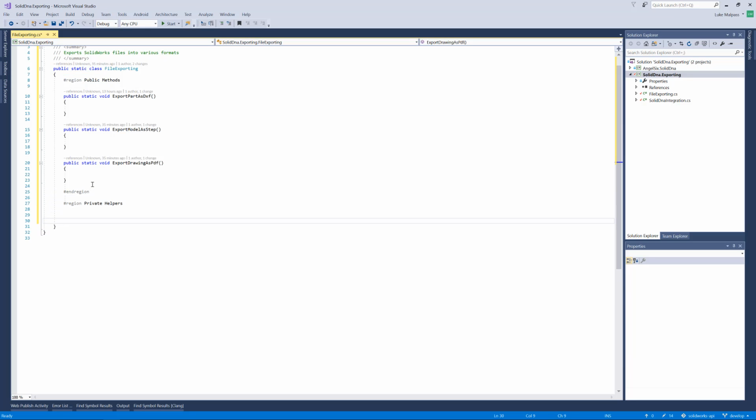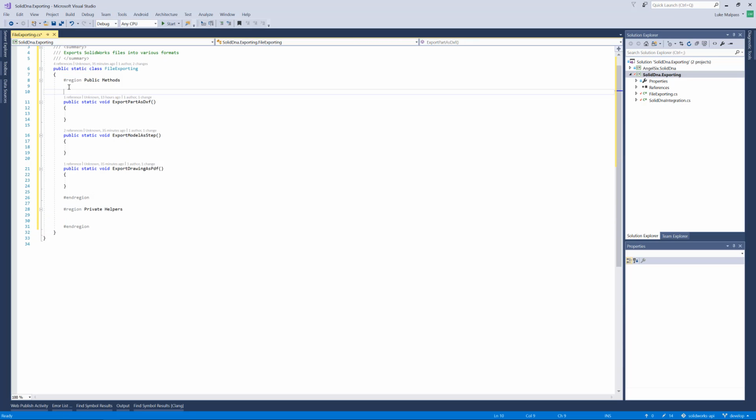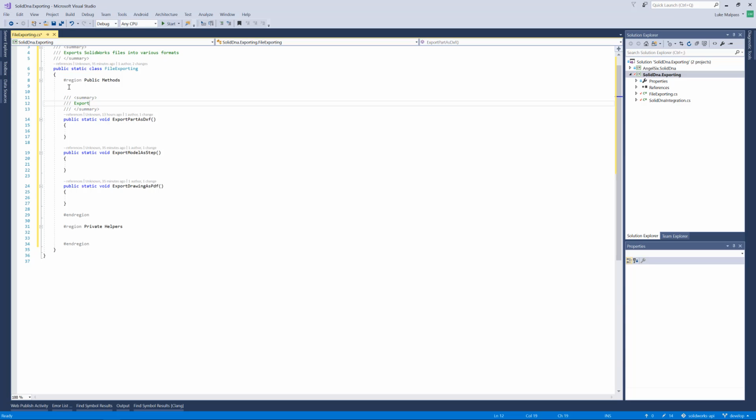And then we'll have some helper functions for things like getting the file name. So this function is going to export the active part to a DXF. And then for this, the first thing we want to do is actually check that it is a part.